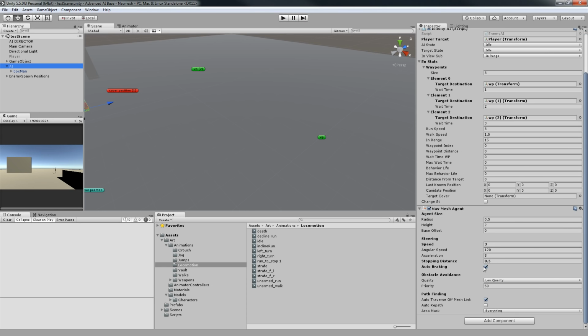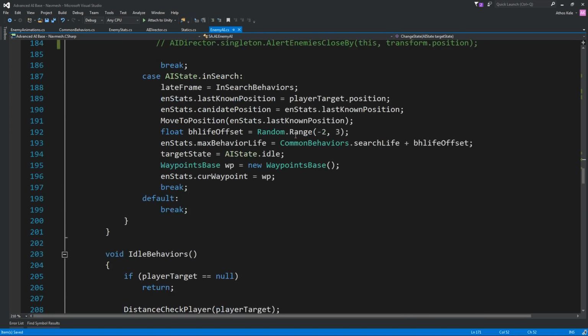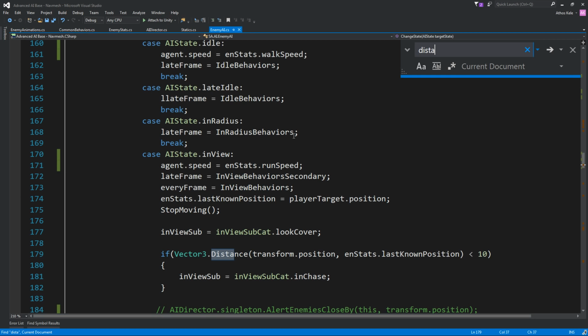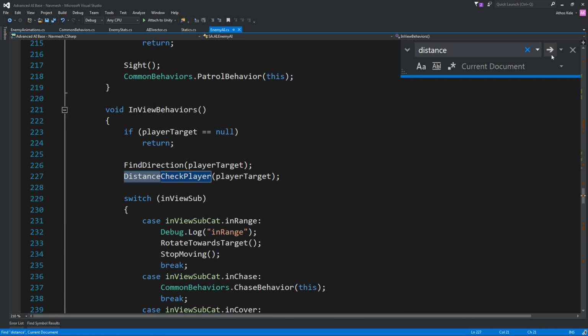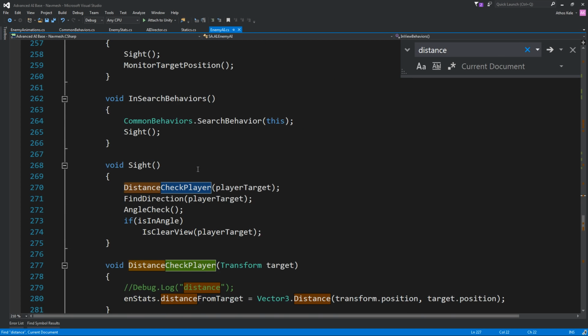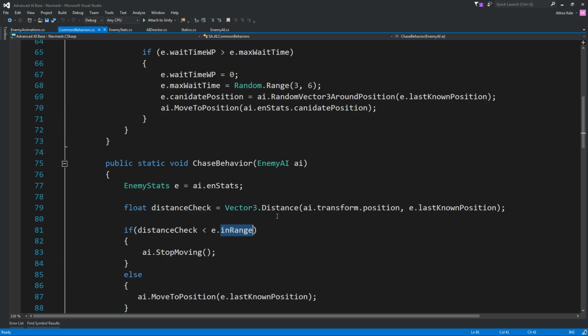I think we also need to fix the distances from inside our AI, because he just stops very far away. Let's do a distance. We don't want this. Actually, it should be on common behaviors.